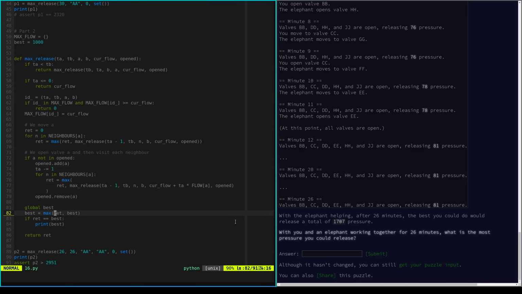So what is wrong here? We get the example right. Less than or equals 0. TA less than or equals 0. If TA less than TB.